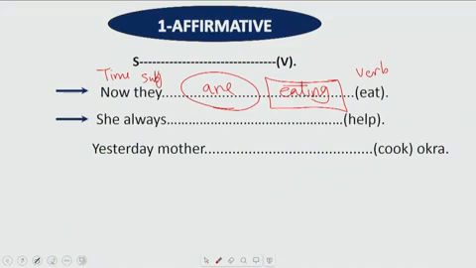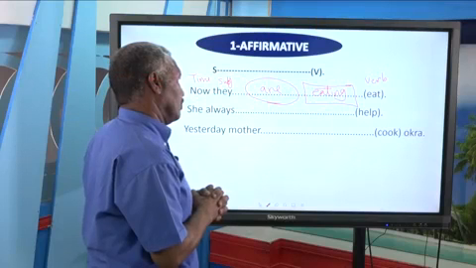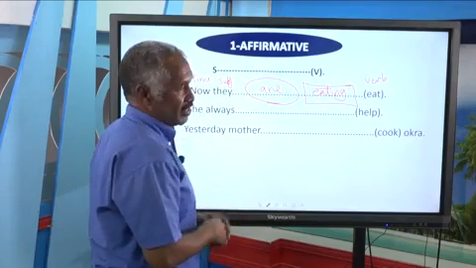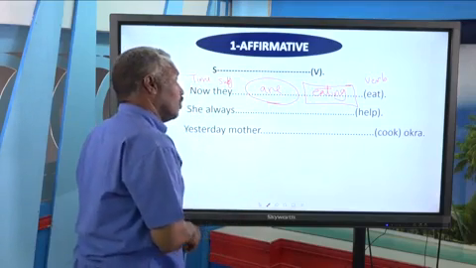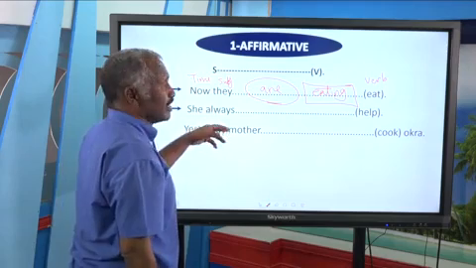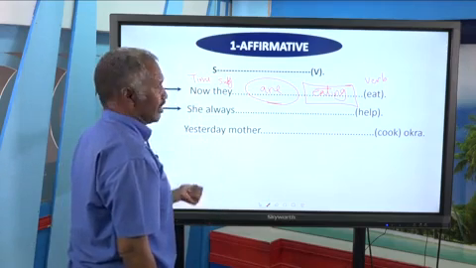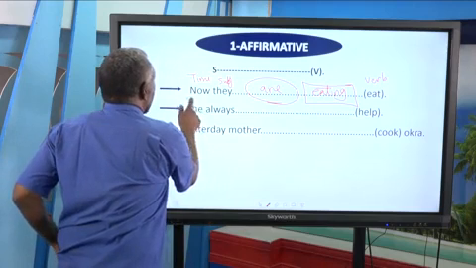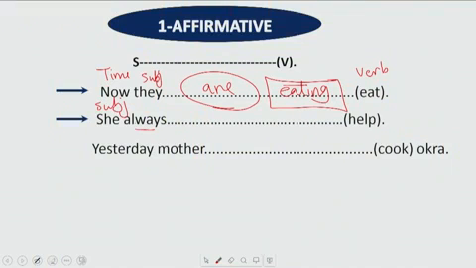Another example, for instance: she always dash help. Okay, always and every day, both of them are used in present simple. So this is present simple. Not only every day, but there is another word that can be used, like always. Always is like every day, the same rule as every day. This is the subject again, and this is time. Time means present simple, always. This is time, and this is the verb.